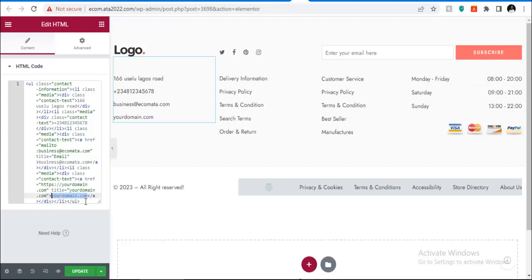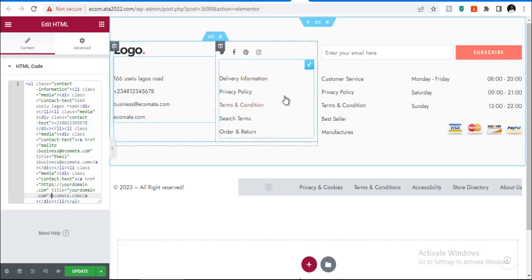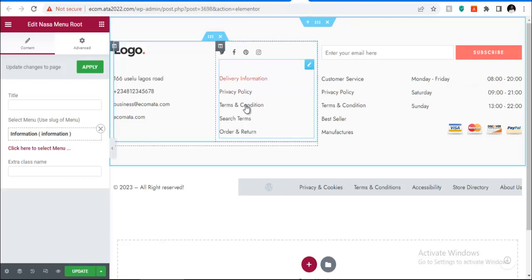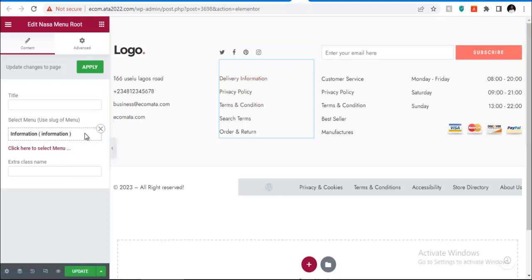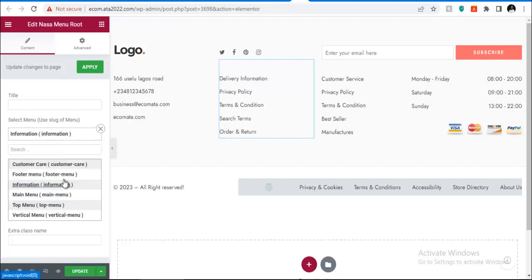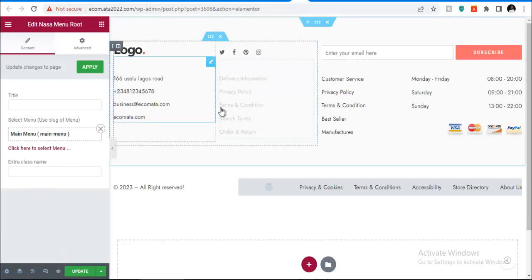Just inside the brackets, just paste it. I want to remove the at business. You can just remove this. You can see the domain is set. Alright, so that is how you edit the first one. Then you come to the second one again. Alright, all the informations are there. You can see all of them. You need to edit them. This is which of them are you using. If you want to use your main menu, you can see your main menu to display.